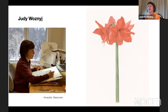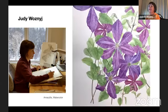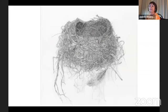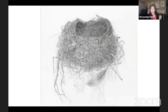Okay, so I guess I can just go through these real quick. These are 2 clematises. And I was just thinking about this. This clematis and my robin's nest has something in common, because these clematises grow on a trellis right outside my kitchen window. And one year I did have a robin nest and the whole family there watching them. So they're connected. There you go, the robin nest. There's the robin's nest, yes.